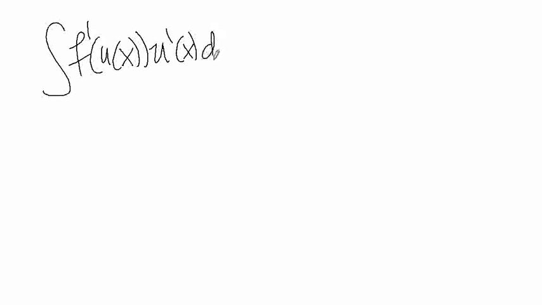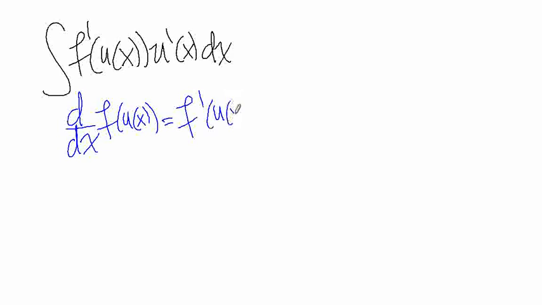There's actually two formulas, two patterns that I want to focus on. Suppose that I wanted to calculate the following antiderivative. Now, I hope that antiderivative reminds you of the chain rule. Let me write out what the chain rule would tell us is the derivative of the composition of f and u. That would give us f prime of u times u prime of x.